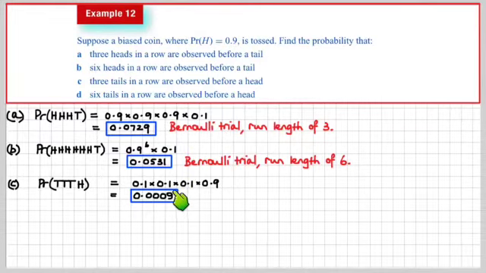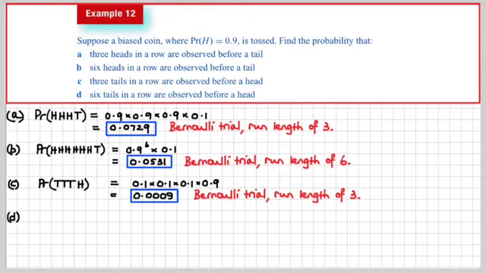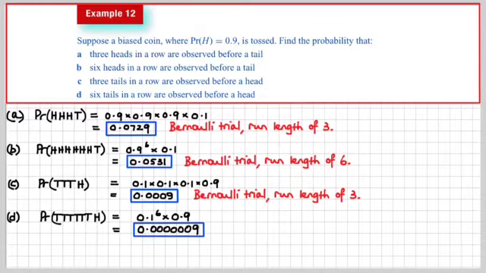You see that? That's 3 low probability events in a row, run length of 3. This is 3 high probability events in a row, run length of 3, okay? So that's what that is. Yes, we get that. Now, part D is 6 tails in a row. That'll be extremely low because that's a run length of 6 of a low probability event in a Bernoulli trial situation. And yes, I thought so. It's absolutely infinitesimal, isn't it? 1, 2, 3, 4, 5, 6 zeros, 9.